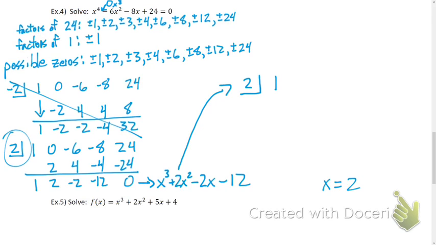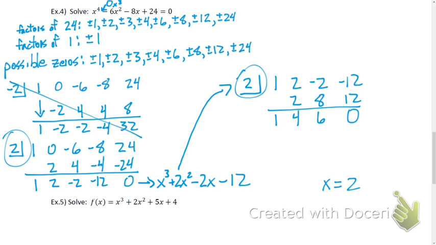Now I'm writing the coefficients down from that equation at the bottom of the screen. So I got a 1, a 2, a negative 2, and a negative 12. And it checks out, which is kind of weird because we already knew 2 was an answer. What that means is that x minus 2 squared is a factor. And the other factor is this, which is not factorable.